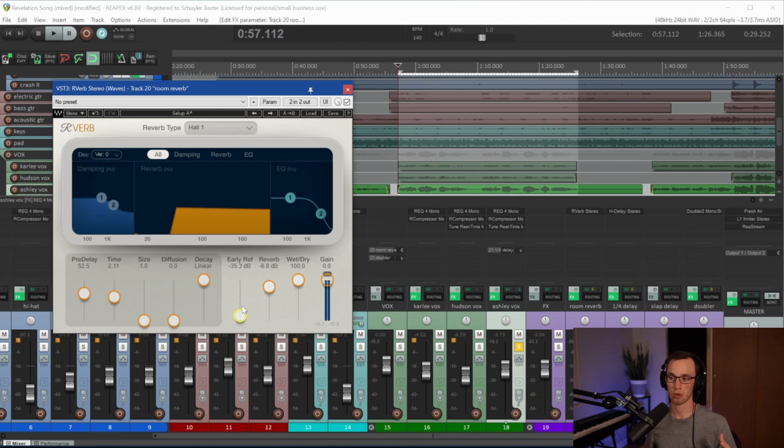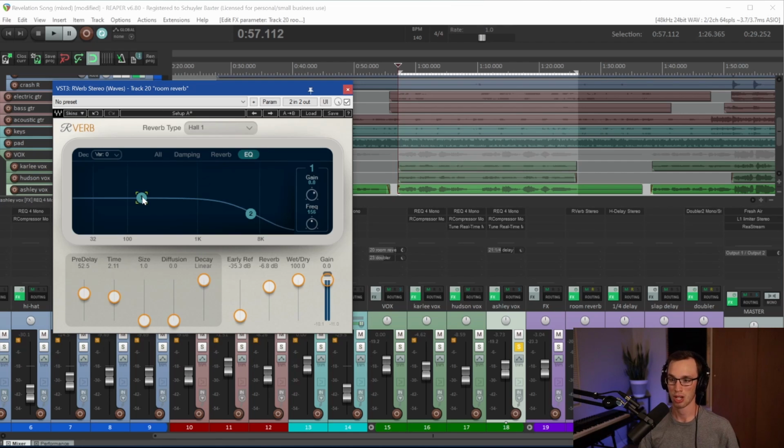All right, so those are really important tools to adjust the tone of the actual reverb. The other two parameters that we haven't talked about yet are damping and EQ. These are similar, but they have a little bit different effect. EQ should be pretty familiar to you. EQ is used to either cut or boost specific frequencies. So on reverb, typically, I will cut out about 200 hertz of that low end.